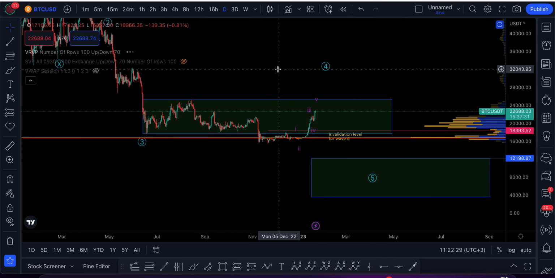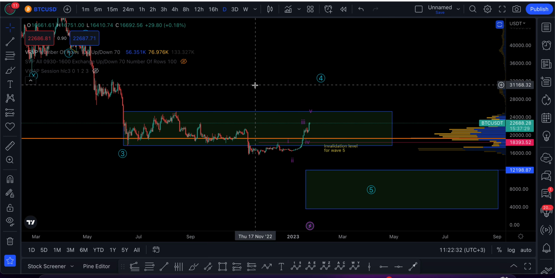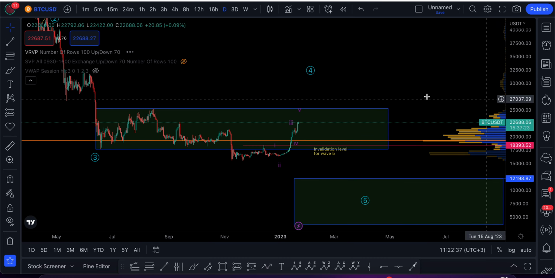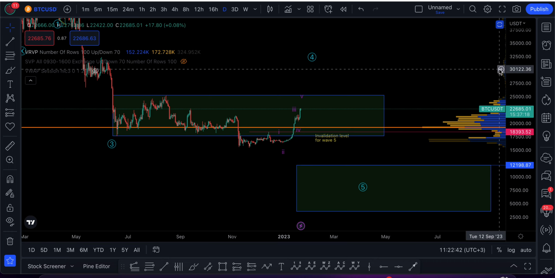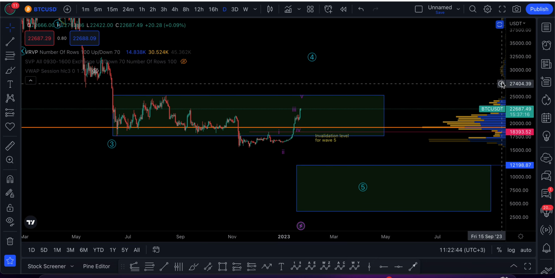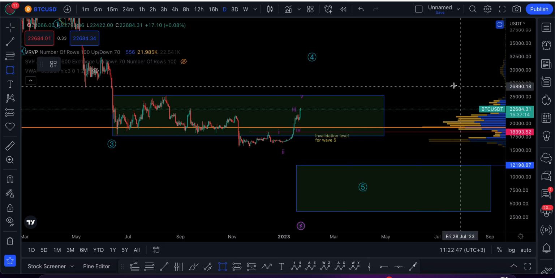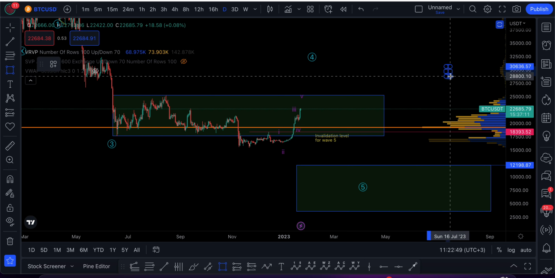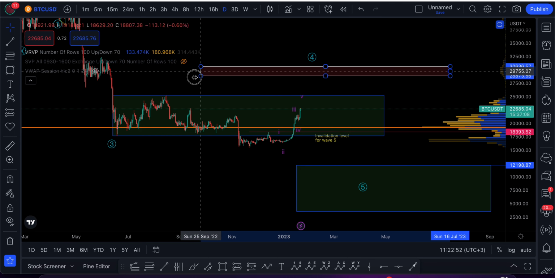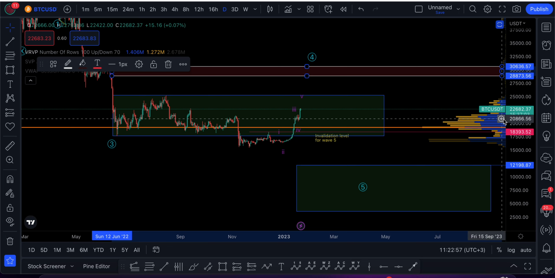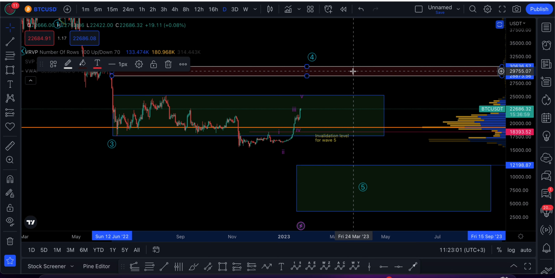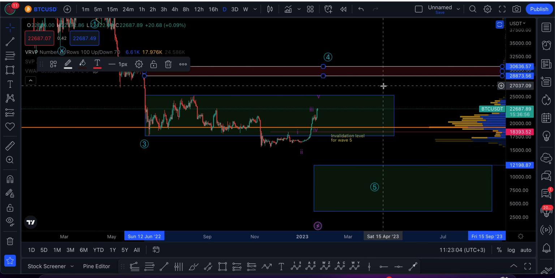All right, so we're going to start with the daily time frame. It's always good to start from the daily time frame and move down to lower time frames. On the daily, we have a node right on the right-hand side. You can see this is my volume profile indicator. We have a node somewhere around this area and it's a zone. So I'm going to extend it like this. The volume profile is the yellow-blue indicator that you have on the price scale. This will be used for future references as our target.